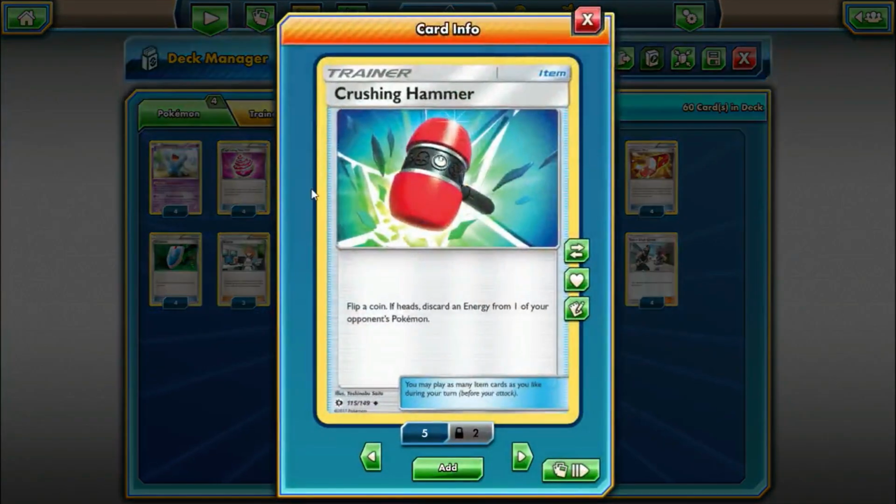Next up we have 4 Crushing Hammer, flip a coin. If heads, discard an energy from one of your opponent's Pokemon. We're trying to run our opponent out of resources in this deck and eventually just deck them out, so Crushing Hammer is definitely a good card to include for that. We do play Team Flare Grunt in this list, but that only discards energy from your opponent's active Pokemon. So Crushing Hammer will allow us to discard energy from elsewhere on our opponent's field.